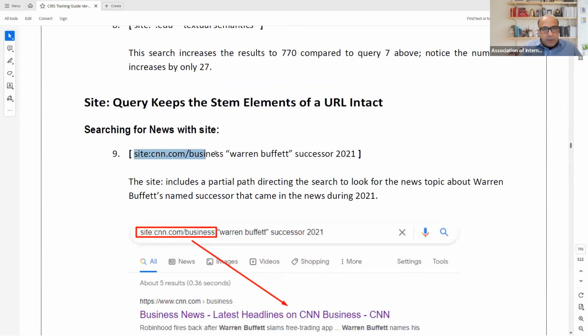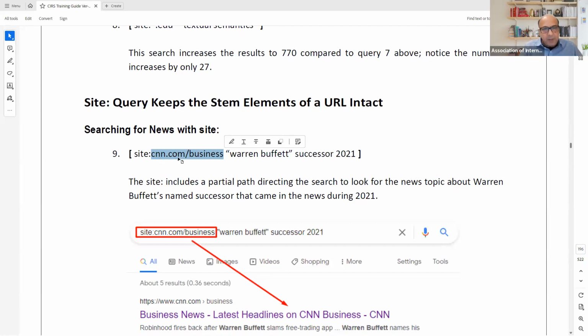You can also use the cite operator to define a partial domain, the domain name with the partial URL, but it should be a correct URL, meaning that if it is cnn.com/business, the domain name will remain intact.